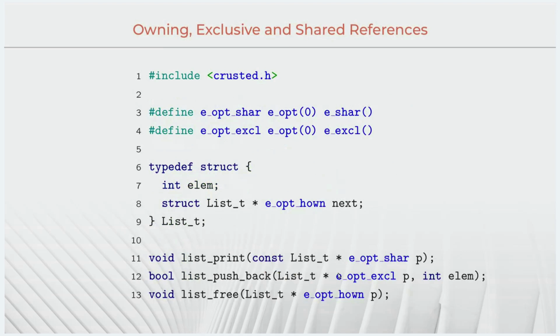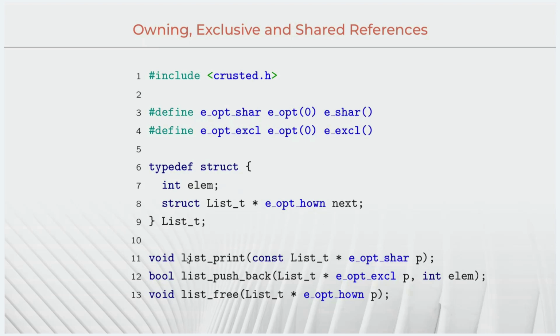Here is another example where we use this concept. We have seen already owning references and shared references. Let's now see also exclusive references. Here we have a declaration for an element of a singly linked list where the payload is simply represented by an int, and the next pointer is not just any pointer, it's annotated with opt_own, meaning next is a pointer to list T, which may be null, and this is the meaning of the opt part. And if it is not null, it's a pointer to heap allocated memory of which it has ownership.